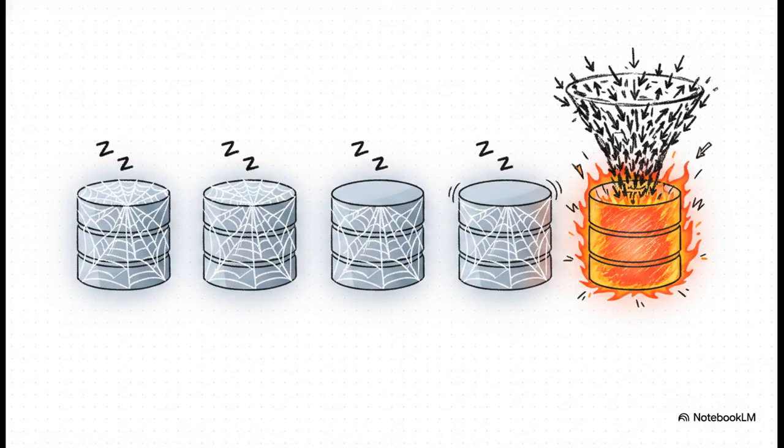Now, while this setup allows for some really efficient range queries, like say your key is a timestamp, you can instantly fetch all the sensor readings for a specific month from just one single node. There is a pretty fatal complication here. If your application is constantly writing current data, well, all those new writes are hitting the exact same timestamp range. That means everyone is writing to the exact same node, practically pushing it to the brink of failure, while the rest of your super expensive cluster is just sitting there completely idle.